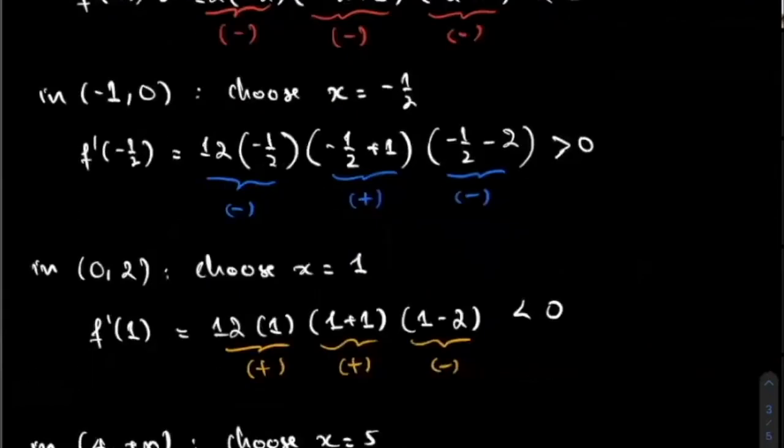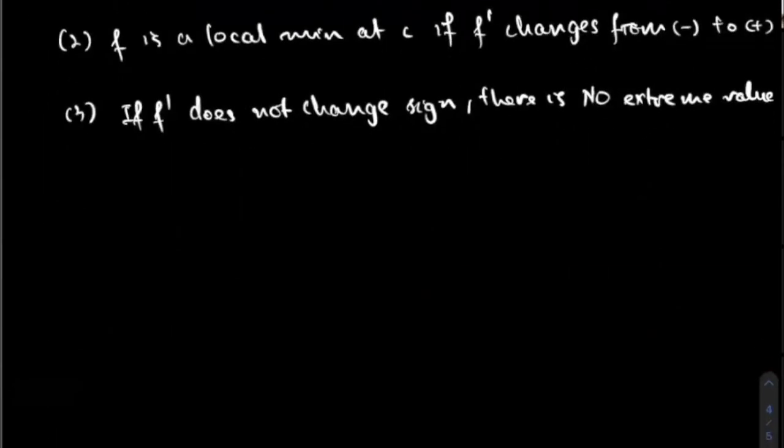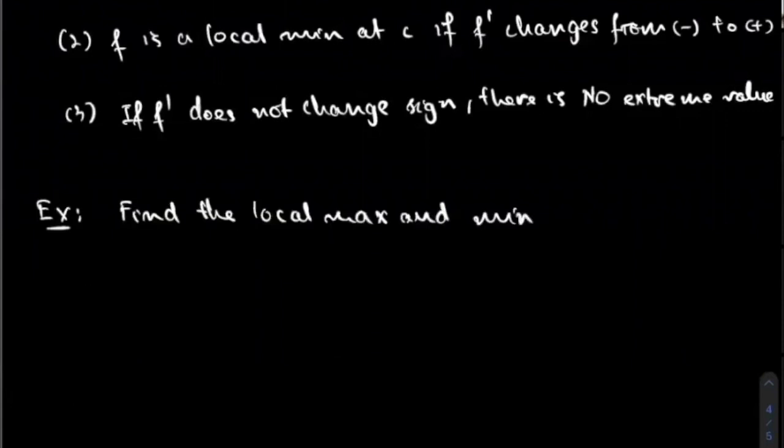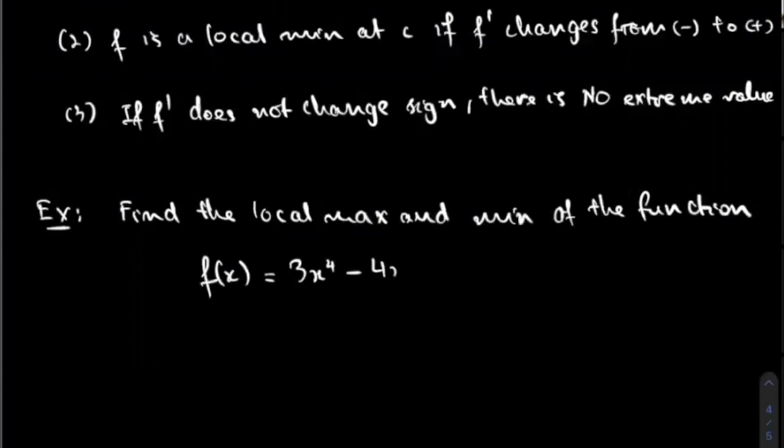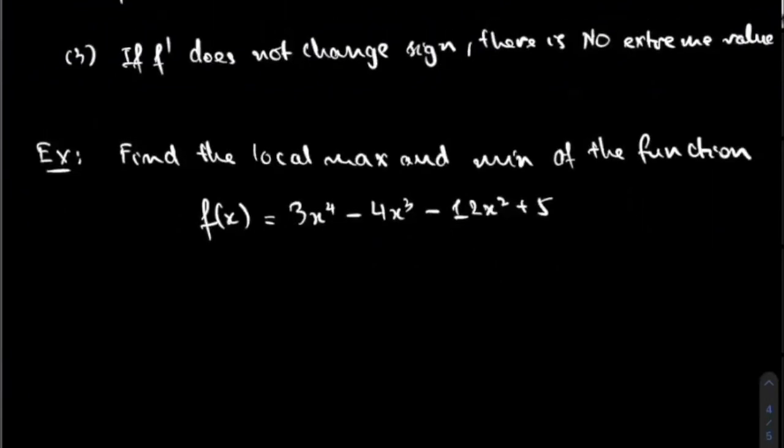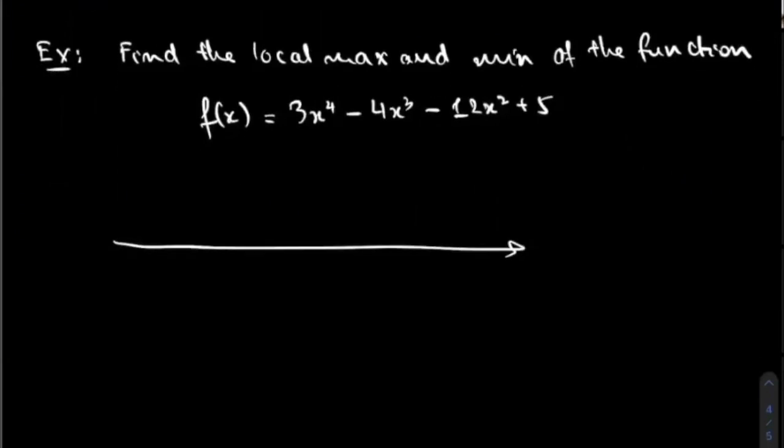All right, so let me look at another example here where I'm going to consider critical numbers, identify increasing and decreasing intervals, and also identify a local maximum and local minimum using the first derivative test. Example: find the local maximum and minimum of the function f of x equal to 3x to the fourth minus 4x cubed minus 12x squared plus 5. This is the previous example, right? So I'm going to bring in the real line again. You have negative 1, 0, 2. Those are critical numbers that we found from the previous example. That is x. This is f prime of x.